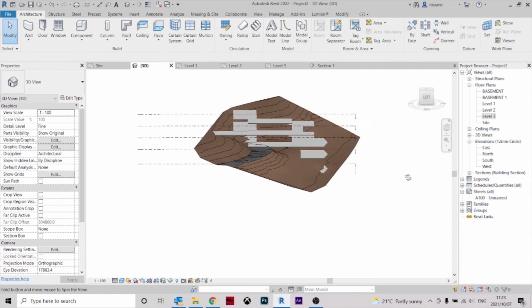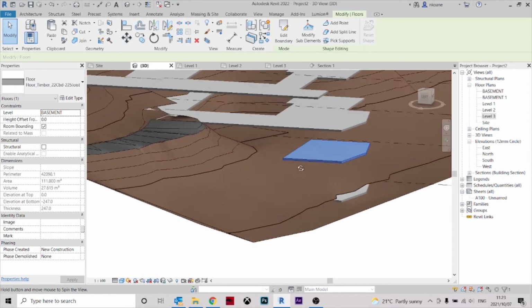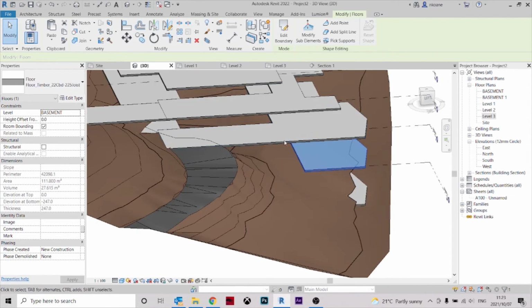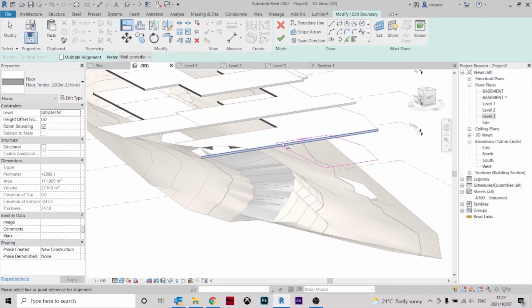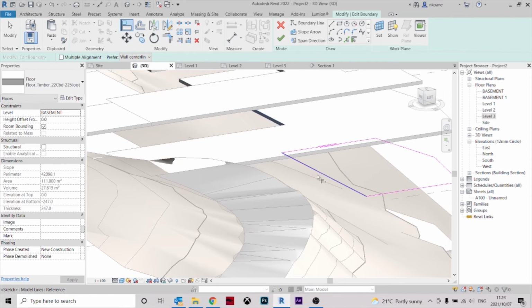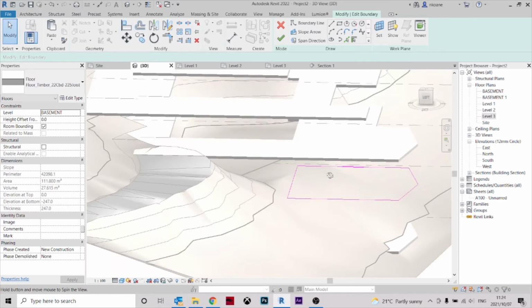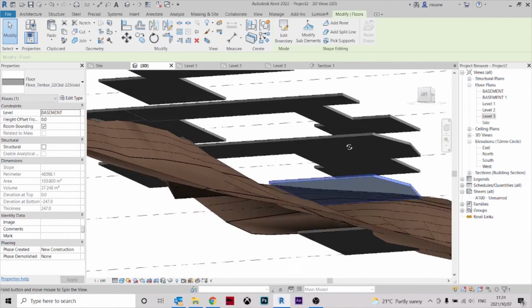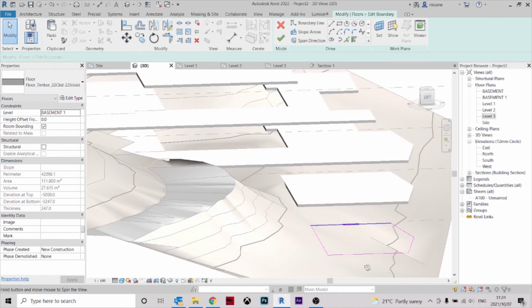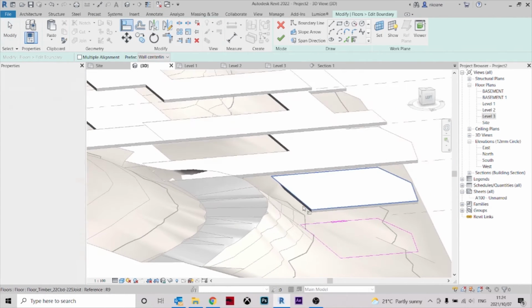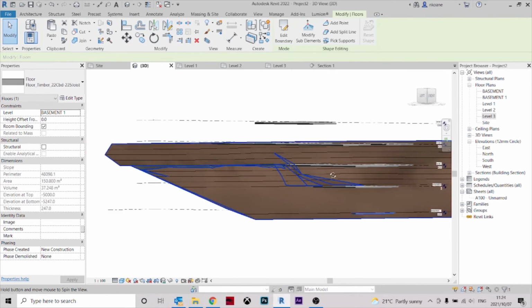I actually want to make a little adjustment to one of these floors, which is this one. Actually the both of them. I want this line to be the same as there. So I'm going to pick the align tool and I'm going to hit the surface and hit this one. So now this means that this line and this line are at the same line. I'm going to hit finish, and I want to do the same with this one. Gonna do that and hit finish. So that's what I want.